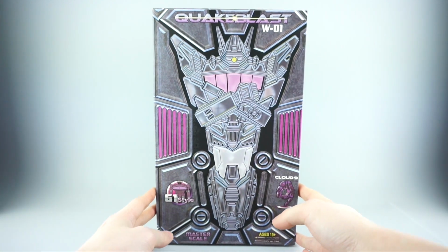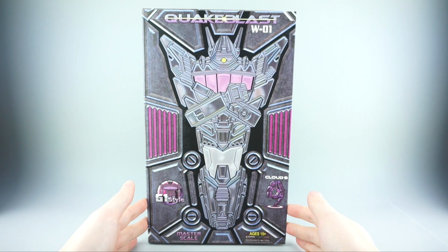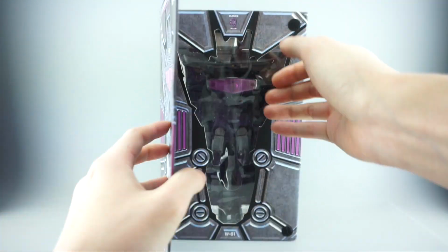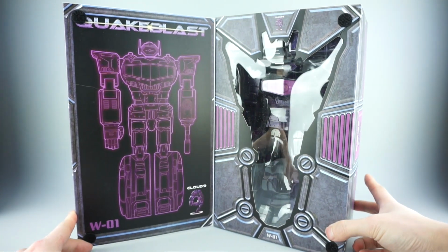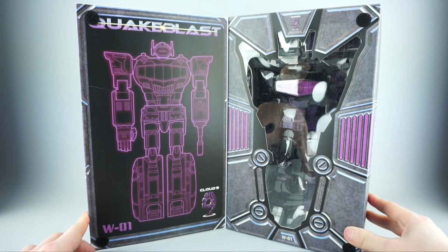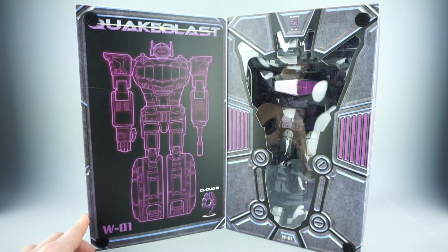And this has been getting a lot of buzz for the last few months, for a few reasons. One, because it's another take on a masterpiece Shockwave, which is great. But also the drama around whether it is a knockoff, however you want to classify it, of the popular fans' toys, Quakewave. I mean, even the name is very similar.